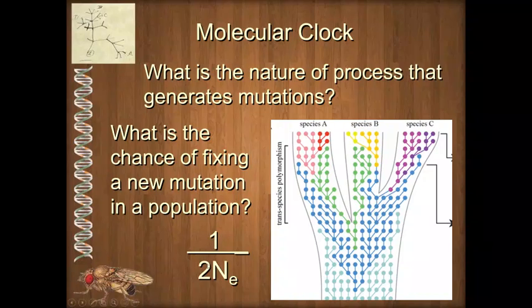This is the effective population size. It's different than the census population size in this way. The census population size is every living individual in whatever population you are studying. Right now, the United States is going through a census count, and the idea is to try and count every individual. In reality, they never are able to count everyone, but with a little bit of work, you can get a pretty good estimate of everybody in the population, and that would just be N. N subscript E is, in a population, the number of individuals who are going to reproduce and contribute to the next generation. And that's the population that we are worried about with evolution.